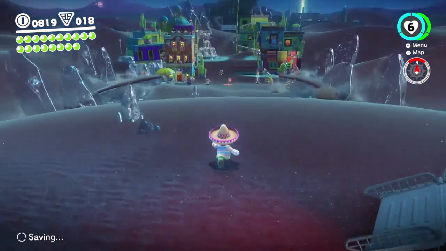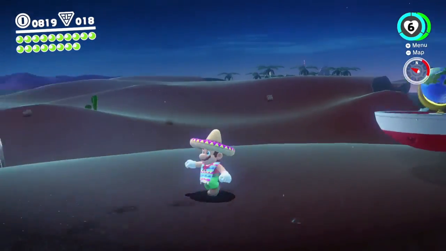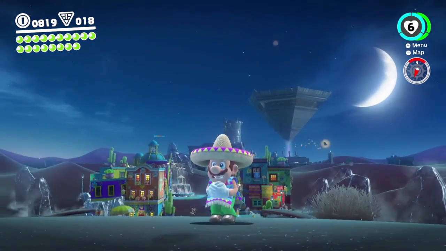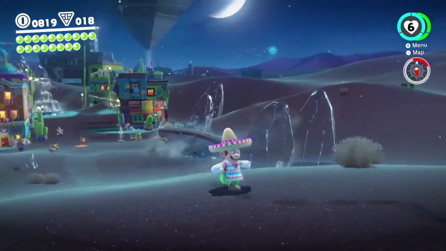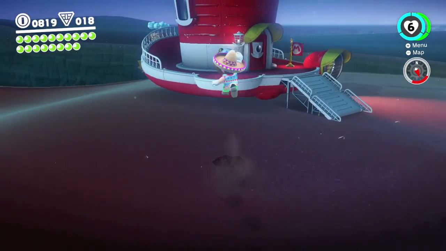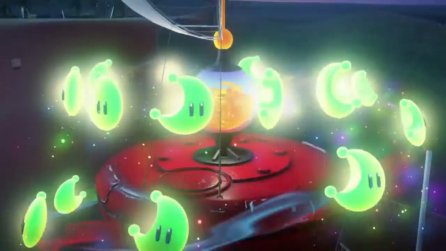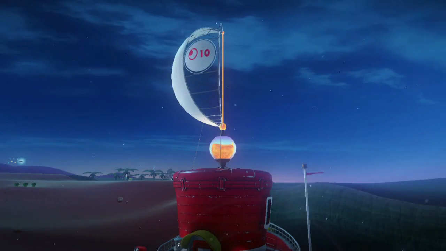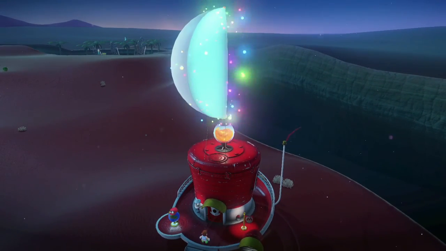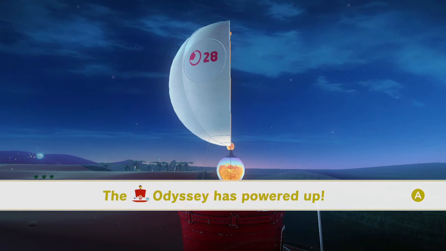So now that I've collected all these, I can just go here, throw this guy over here, and continue on. Or I could collect that bird, go over there to that other boss, and collect these coins, and collect these other moons. But let's put all these moons back, shall we? Add them to our sail. Now we have a green bit of sail and, oh no, it's white now, 28 power moons. Pretty simple stuff.